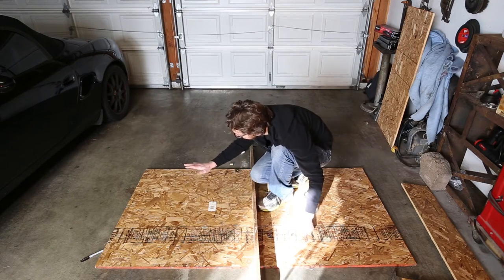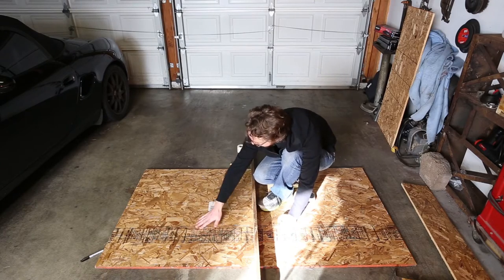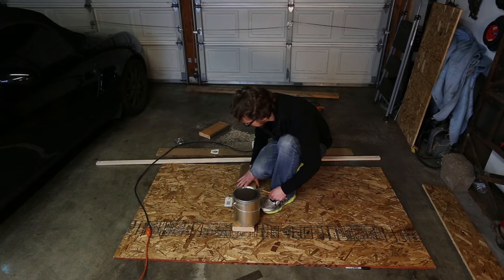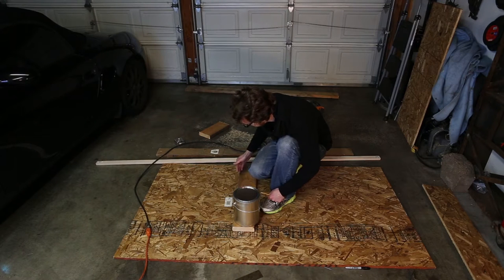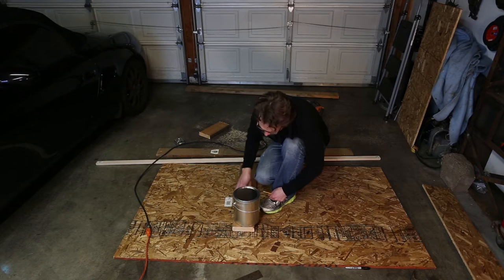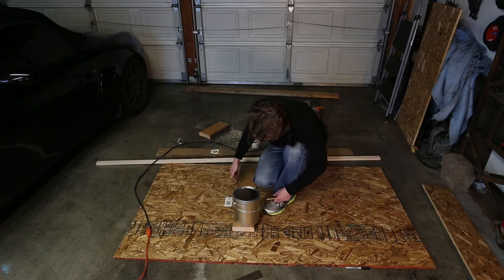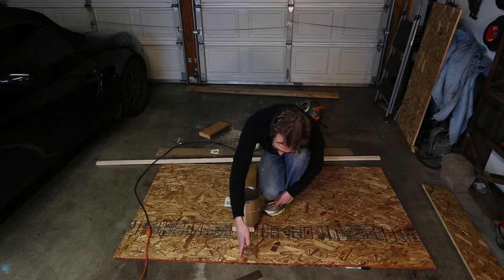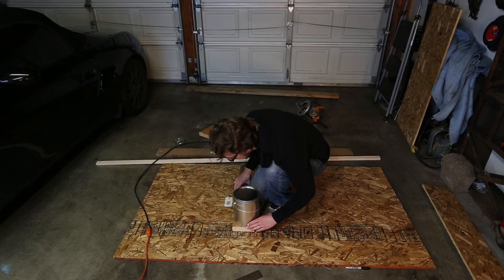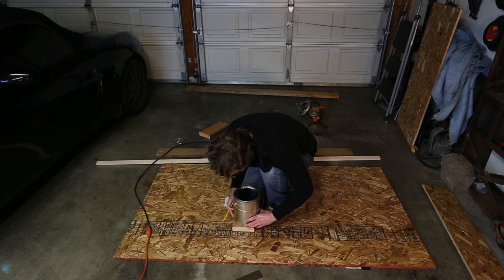So now we've just created a square and a smaller rectangle, and we can do that with this smaller rectangle as well. I'm now going to prep this 2x6 — I'm going to bend the wood around. This 2x6 is going to screw onto the sheet of plywood and then I'm going to bend the slats around it. I want a nice sweeping bend here, and I think this paint can is about the right diameter.